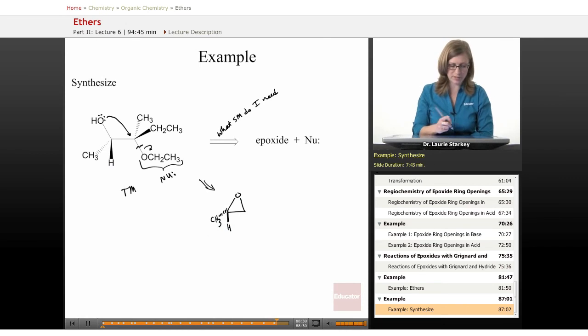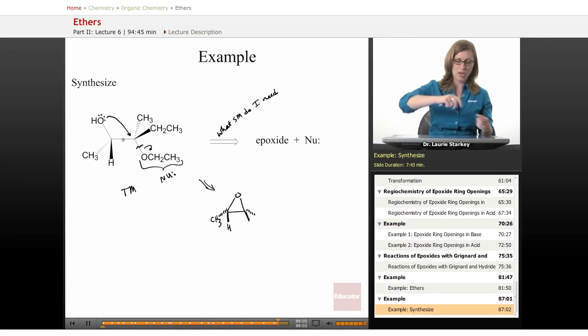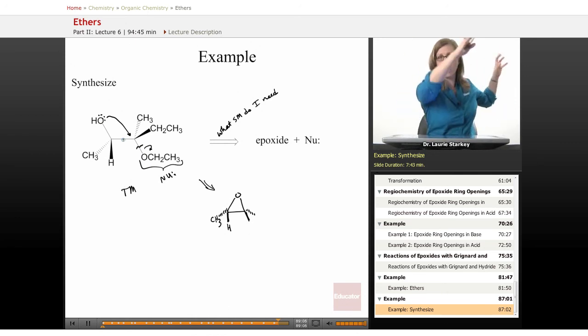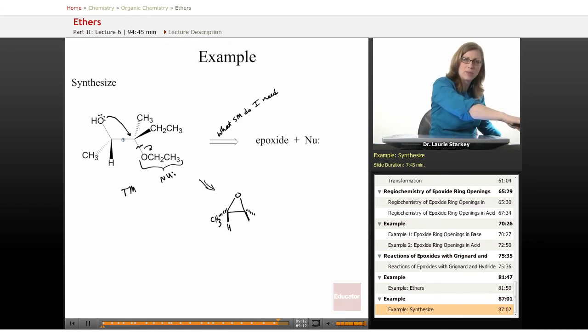But I want you to think carefully about the stereochemistry of this. What did the stereochemistry used to be over here? We have a wedge and a dash, so we need to fill in what these groups used to look like so that after the nucleophile added in, we ended up with this stereochemistry at the carbon. Now think about what it means to be an SN2 and do an inversion of stereochemistry. I want to point this out because when our leaving group is in the plane, it's a little different than some of the examples we've seen. Just by having this oxygen come in from in the plane, it causes the dash and wedge bonds to be pointing out in the up direction, and then the inversion now points them in the down direction.